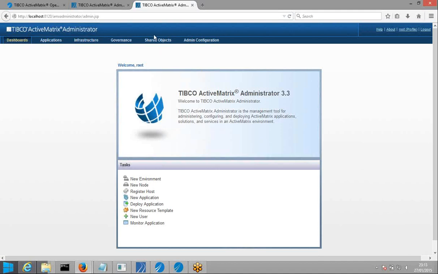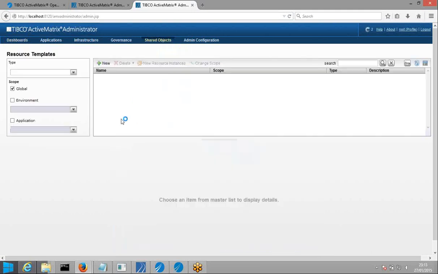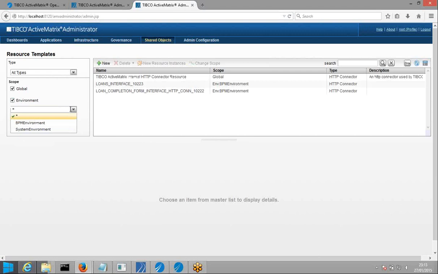Go to shared objects and select resource templates. We have seen how to create this. The environment will be the BPM environment.